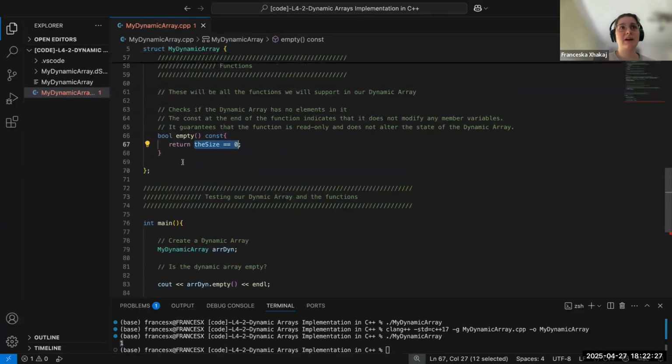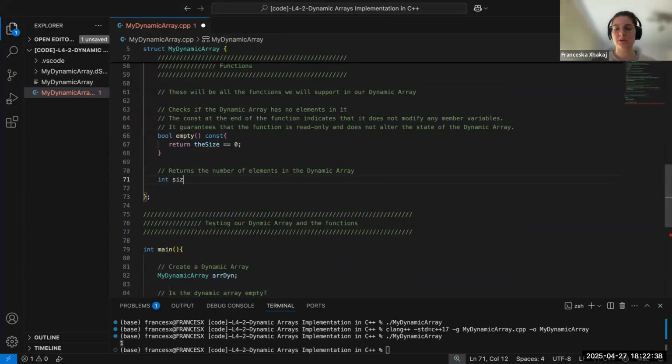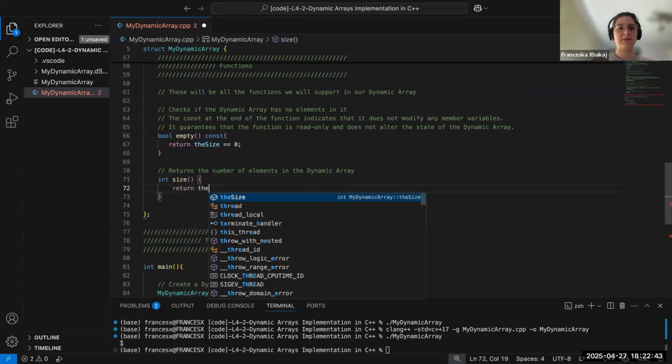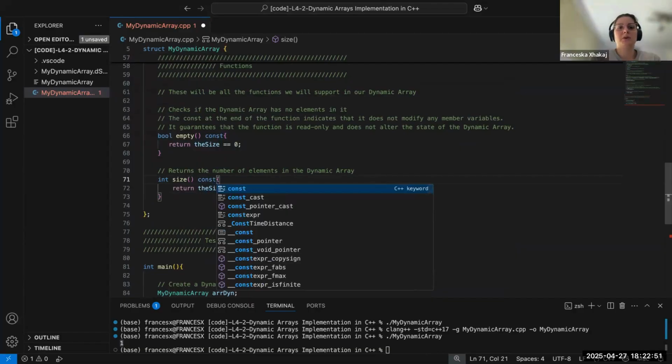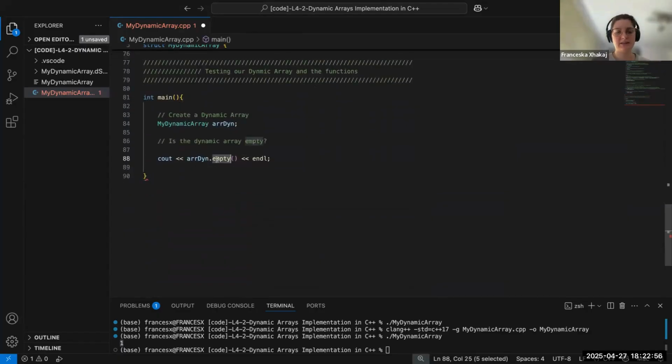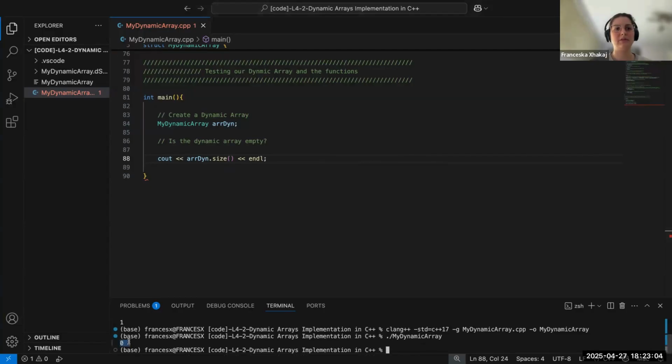Let's go ahead and actually write another function. This is going to be the size function that will return the actual size, the number of elements in the array, right? So it's going to return an integer. We will call it size, and I am going to return the size, simply the size of elements. Again, because this is accessing a member variable and we're not making any changes to that member variable, we're going to keep it as a constant. If we were to test this, in this case, we should be able to get 0 because the size of the array currently is 0. There's no elements in it.